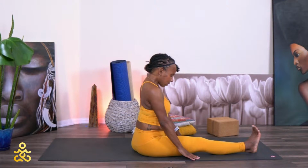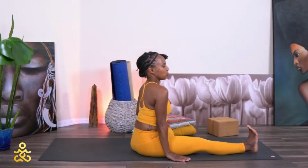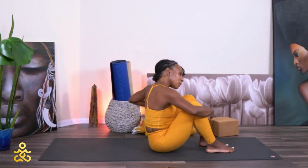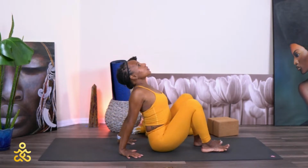And then roll your shoulders back a couple, 3 times. All right, pick up your left leg and send it all the way forward. Okay, gonna bend both knees. Place the soles of your feet down to the floor about hip distance apart. Place your hands behind you, fingertips point forward. On your in-breath, lift your chest, draw your shoulders back, lift your gaze.